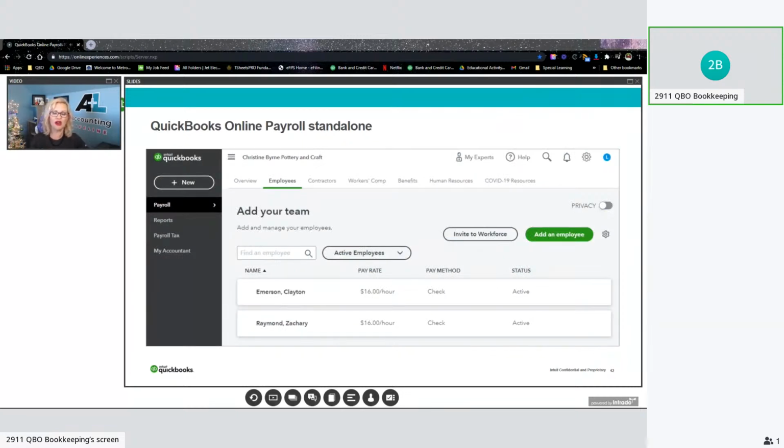But if you want to know what it looks like, here's a really great idea. Everything visually looks the same. The navigation bar looks the same. The tabs in the Employee Center and Payroll Center look the same. But the thing that is different here is you can see all of the accounting pieces are missing. There's not a Vendor Center or Banking Center. There's none of those features. Instead, we have the payroll and all the various tabs, and then the reports where we're going to be able to see our payroll cost and details, and then the payroll tax center. That's where those liability actions are going to happen.